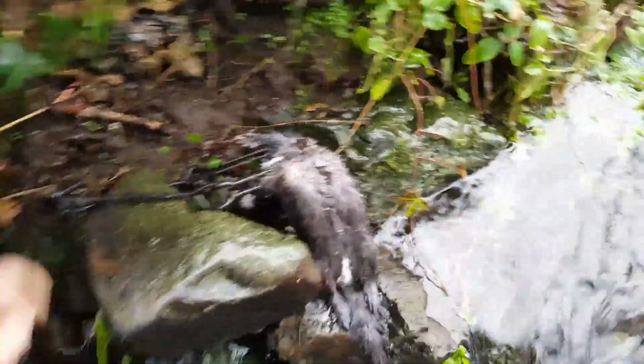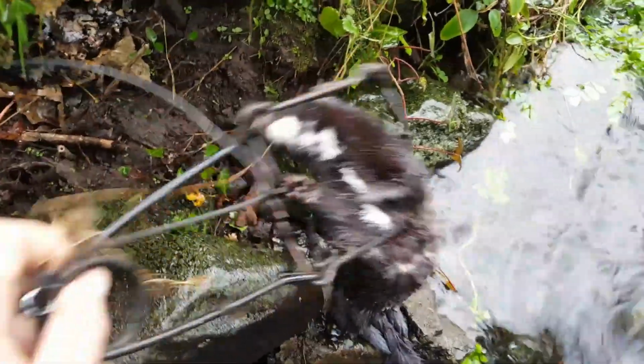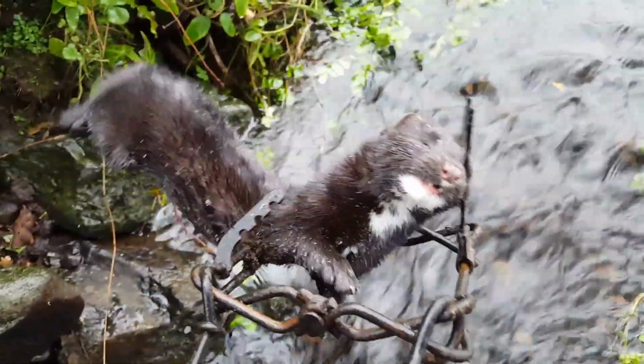And that's the end of that. Perfect catch. It's unusual to get that much white on them. Now that's a great catch to get. I'm going to get a reset here. Get back in under that. All done.